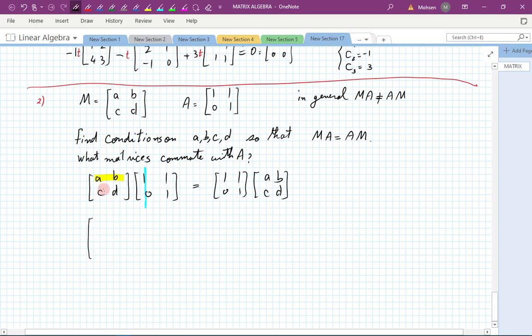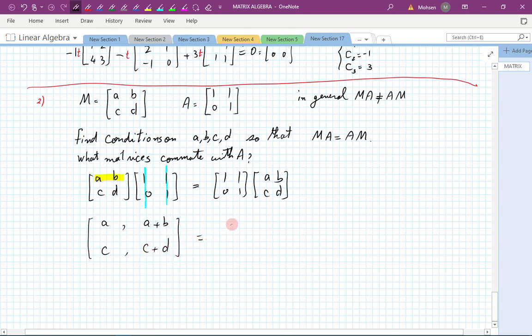So here, (A, B) times (1, 0). Well, that's just A. A times 1, B times 0, add them up. Now, do the same thing over and over again. (A, B) times (1, 1). Who's that? A plus B. A times 1, B times 1, and add them up. C times 1, D times 0. C times 1, D times 1.